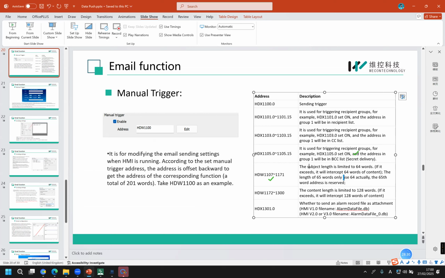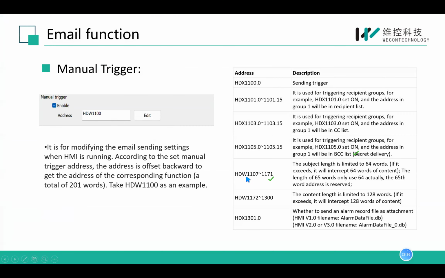And then we set the email subject. Its occupied address is from HDW 1107 to HDW 1171. Length is limited to 64 words.